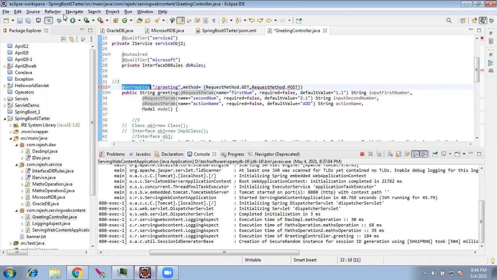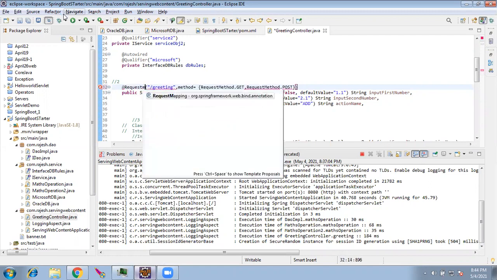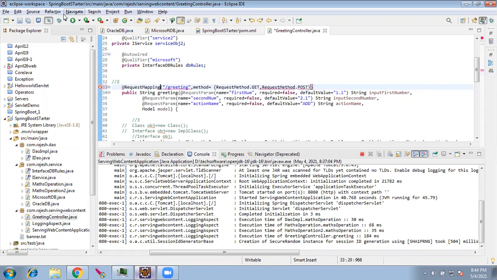Get mapping will not allow multiple. If you want to give both post and get, we just have to use this way. So I will quickly touch base on something on API.